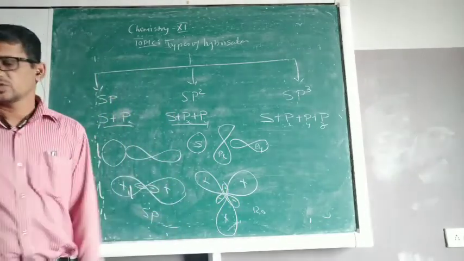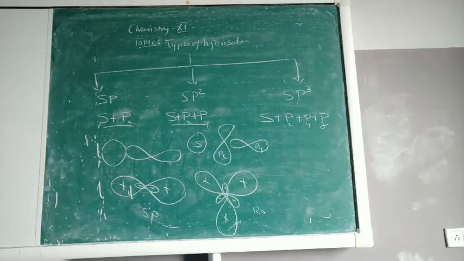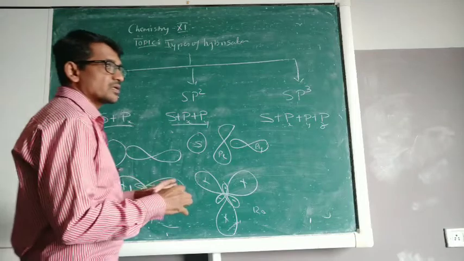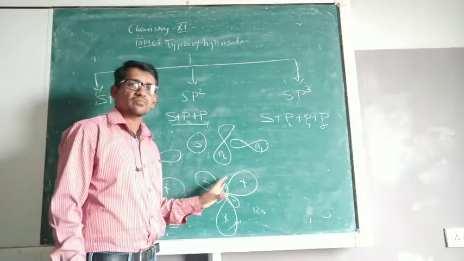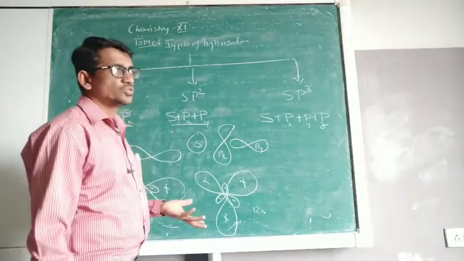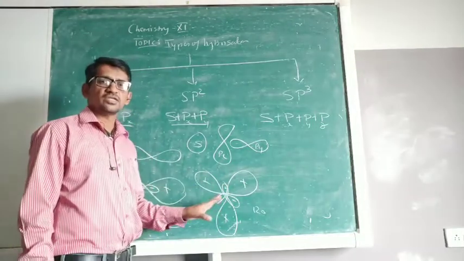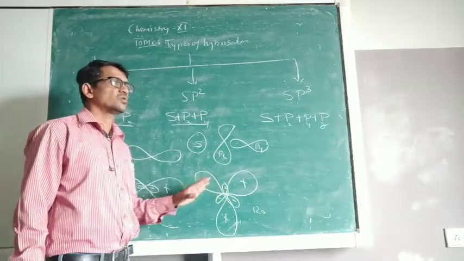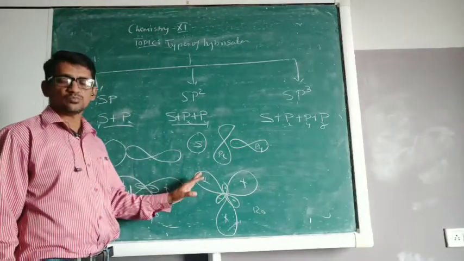So here you can see orbitals rearrange their shape and take a new structure, a new geometry, that is known as hybrid. Then electron transfer and bond formation take place more easily.